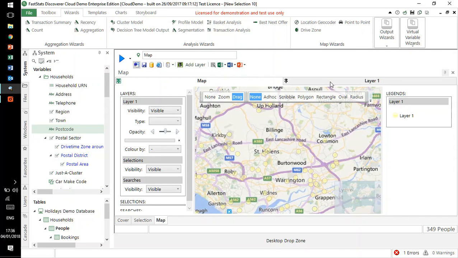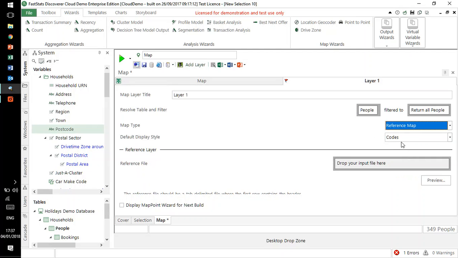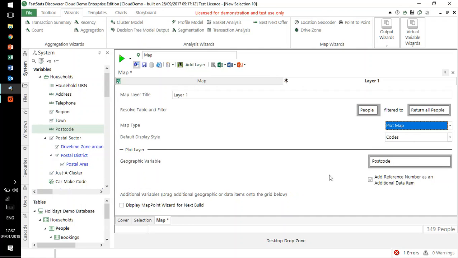Also, I haven't mentioned that we can allow users to create their own reference map. So if you want to upload your own list of store locations with the postcodes, you can use a reference map to do that. So you can have a layer on the map that represents your retail outlets, for example, and that obviously also is very important to a lot of our customers.